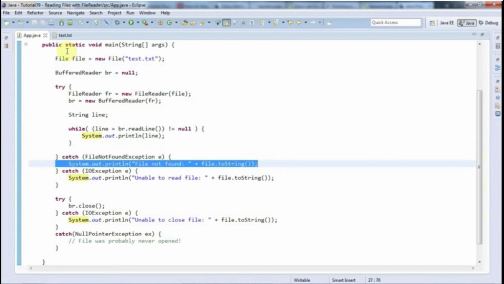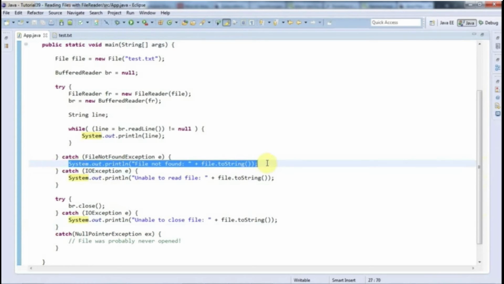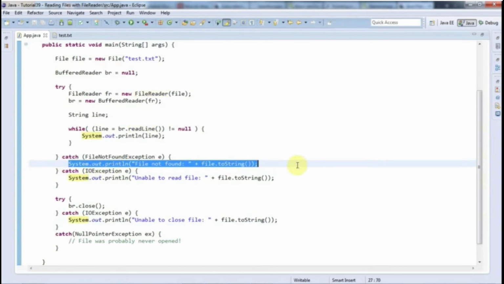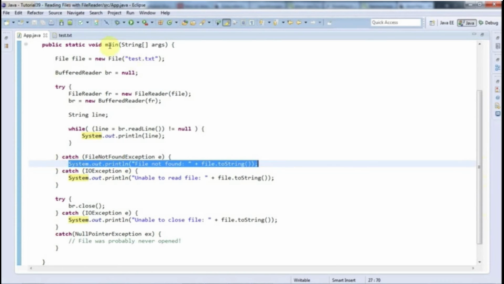This code is probably not going to be in your main program, it might be in some method somewhere, and you might want to throw the error again here, rethrow the exception, or even throw a different exception to signal further up the stack, further up the hierarchy of method calls, that something has gone wrong, and you could handle this somewhere else with a dialog box or something. So you don't always want to just catch this here and then carry on. You might want to exit your method with another throw here or something like that.